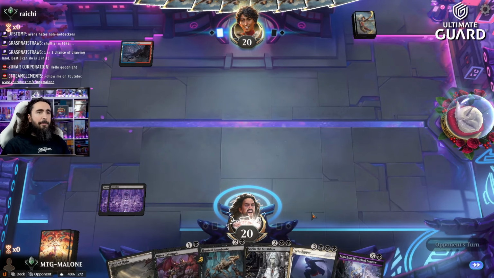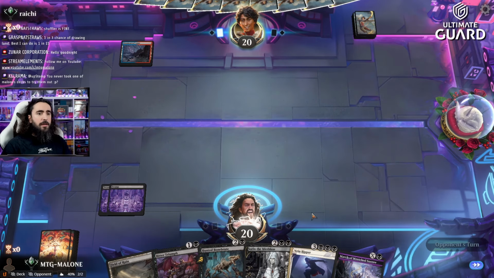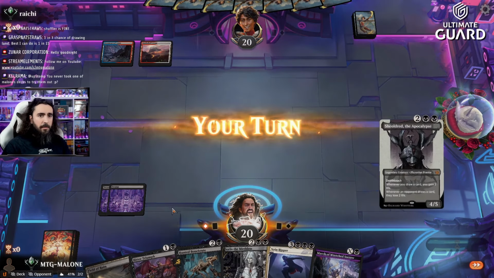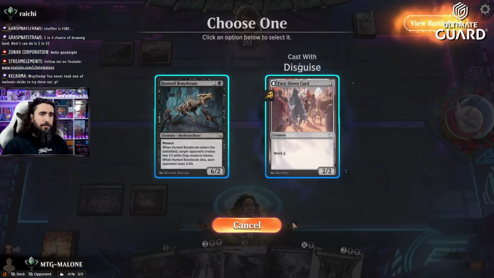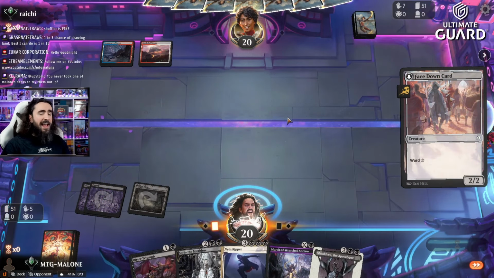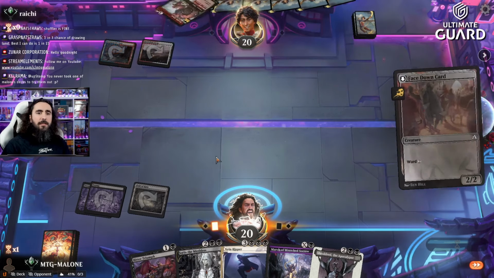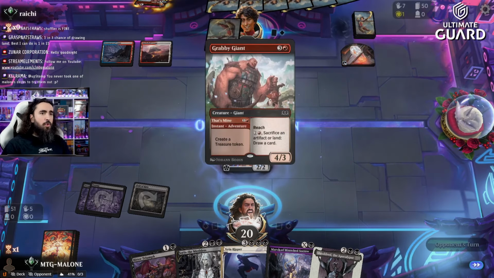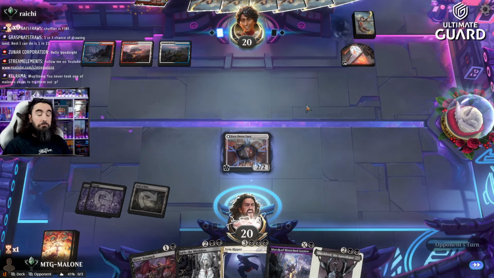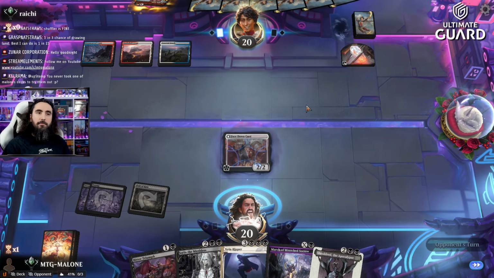So, we're up against a graveyard Bombardment deck. Oh, wait, what? Wait, what? Yo, game, if you don't give me a land here, I will be very, very mad. Very, very mad. Not even lying. What? Okay. Alright. Fine with me.